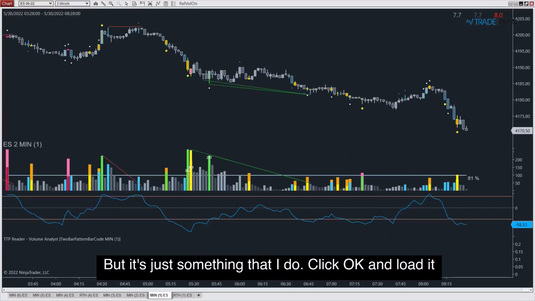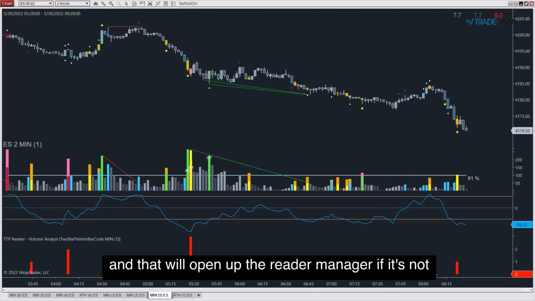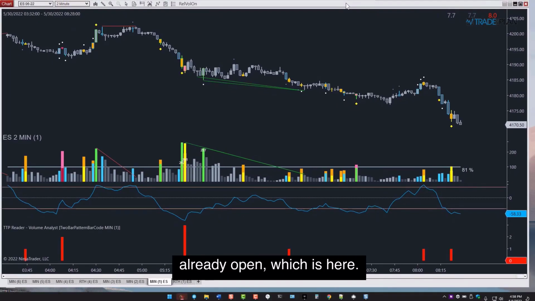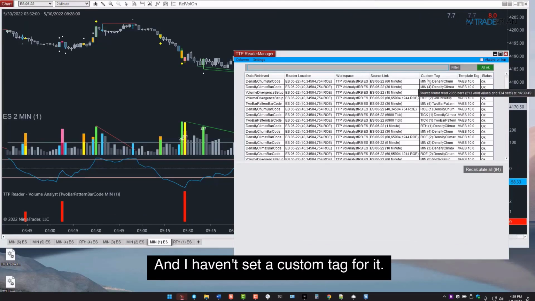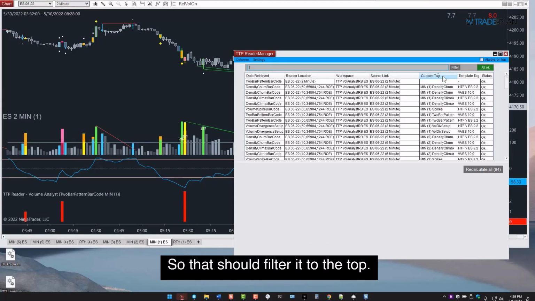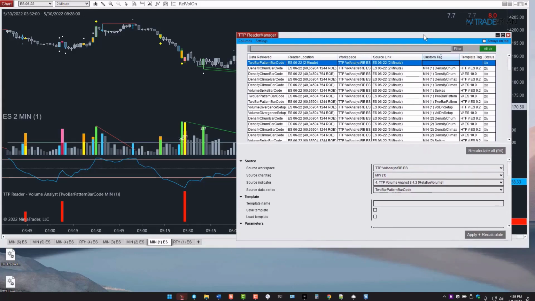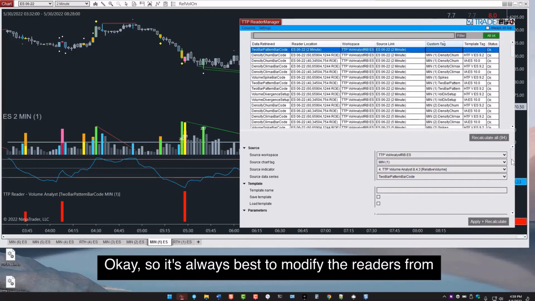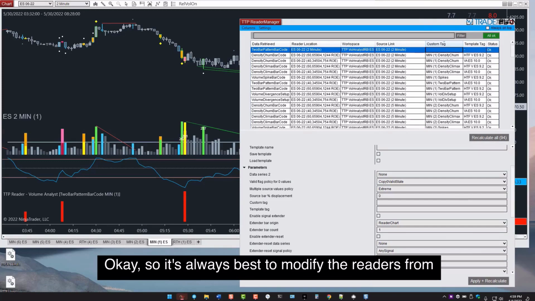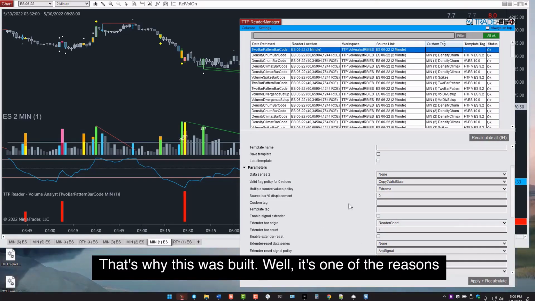Click OK and load it, and that will open up the reader manager if it's not already open, which is here, and I haven't set a custom tag for it, so that should filter it to the top. Yep. Okay, so it's always best to modify the readers from within the reader manager. That's why this was built.